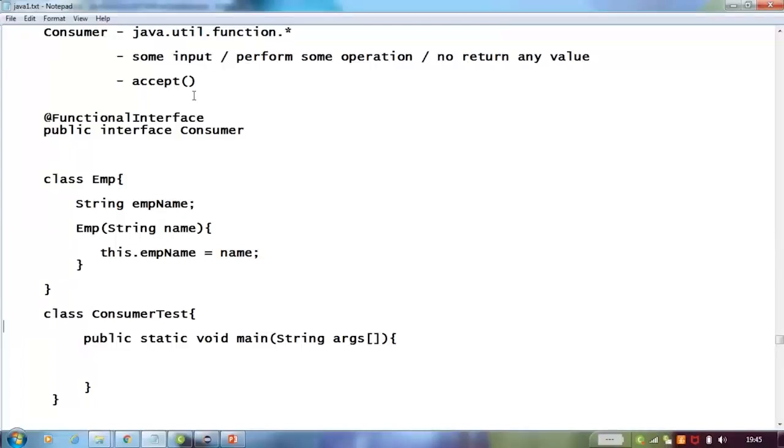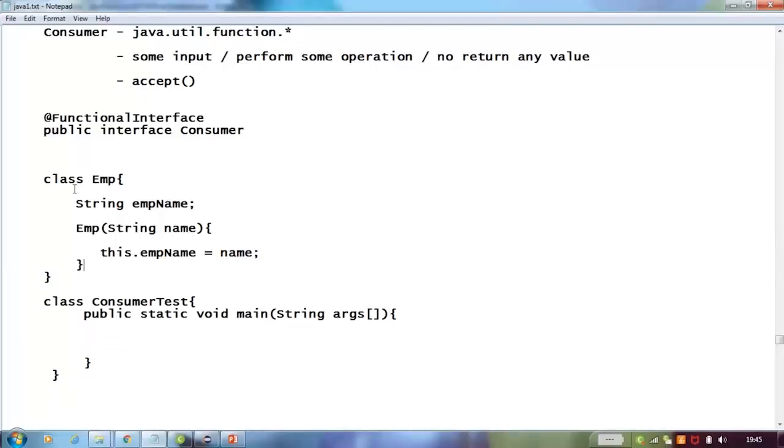Save it. Fine. Now here, the Consumer will always accept some EMP object as an argument and process it.